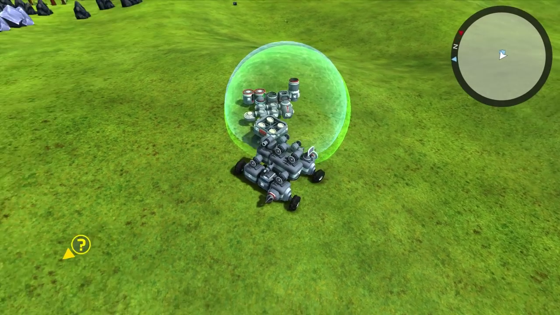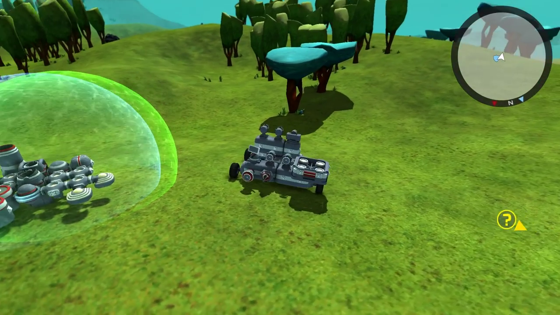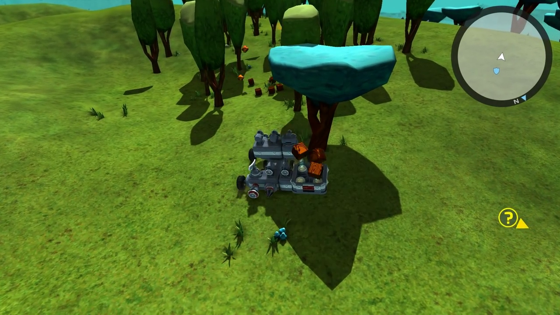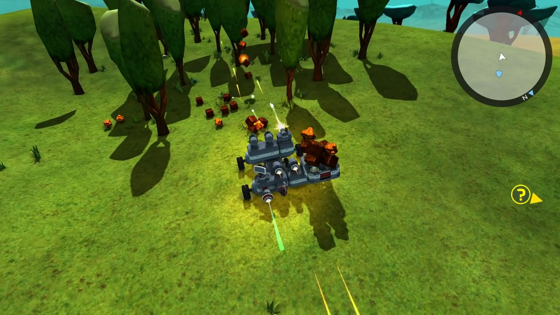So before I take off to go any further, to go over there to that little yellow question mark, I'm going to get a little bit more trees to power up my station again, because you can see that the energy was going a little low. Let's go ahead and grab some of this stuff real quick.